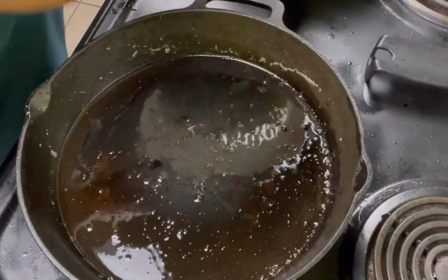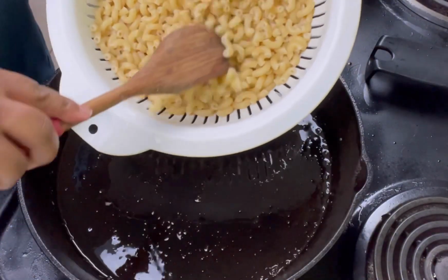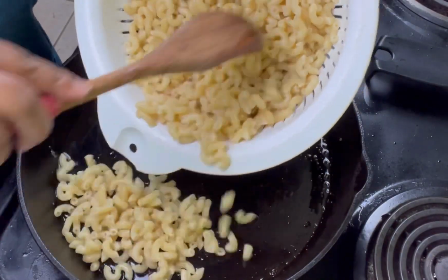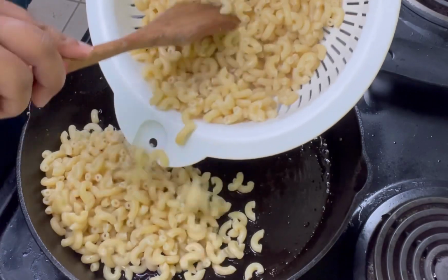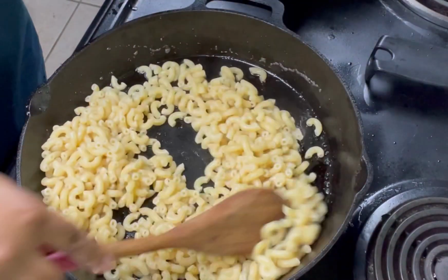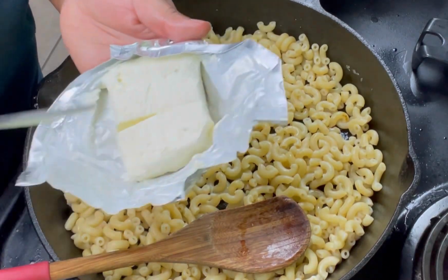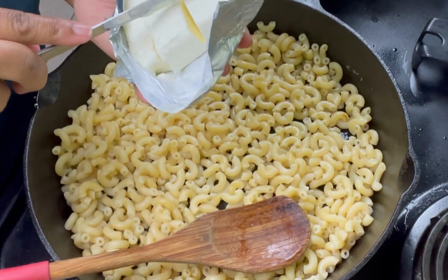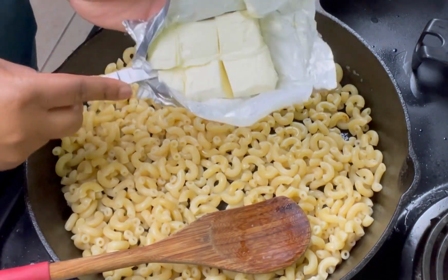Now we are going to take our drained noodles and add them to our skillet. I'm not going to use all of these noodles. I am just going to cover the bottom of the skillet with them. So now that we have all of our noodles in the pan, I am going to add in some cream cheese and we are going to let that melt.